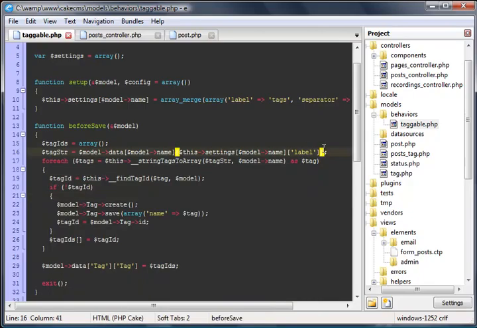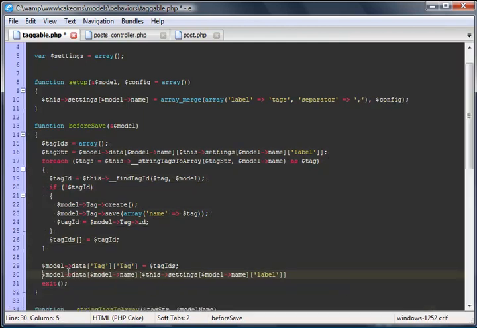So we'll just grab that here. We know that's where that is kept, so we'll copy that. We'll come back down here and paste that in. I'll just minimize that stuff over there, and we'll say equals, we'll use our method we created. What do we call this? arrayTagsToString. We'll throw in the tags and our model name.